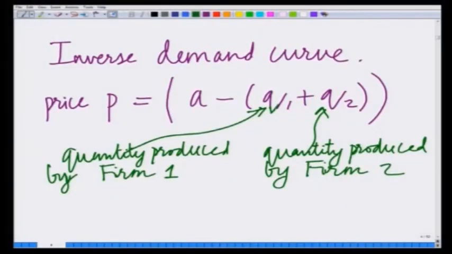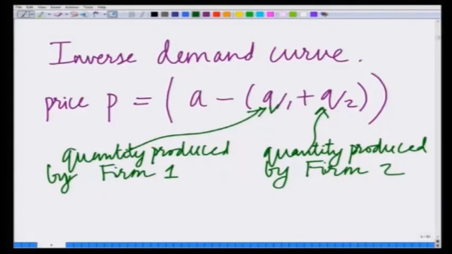What we are saying is that these quantities are closely related. Remember, in the Cournot game, both the firms are producing substitutes or strategic substitutes, where one quantity can be more or less readily substituted for the other. Therefore, the price per unit decreases with the total quantity Q1 plus Q2 produced by both the firms. As Q1 plus Q2 is increasing, the price P, which is equal to A minus (Q1 plus Q2), is decreasing. So, this is the inverse demand curve which gives the price as a function of the quantities Q1 and Q2.